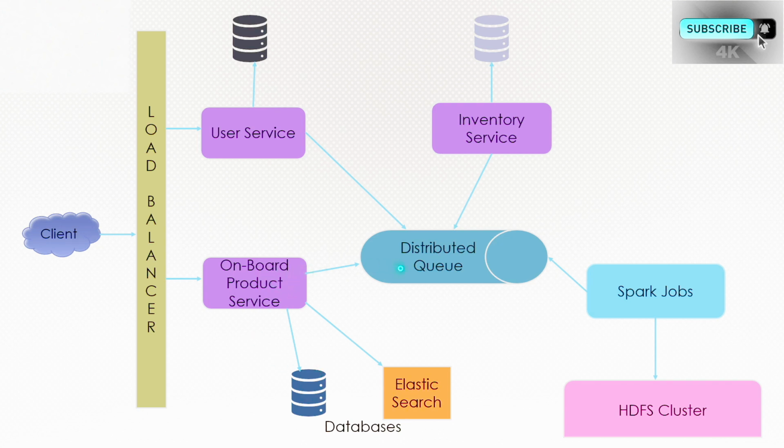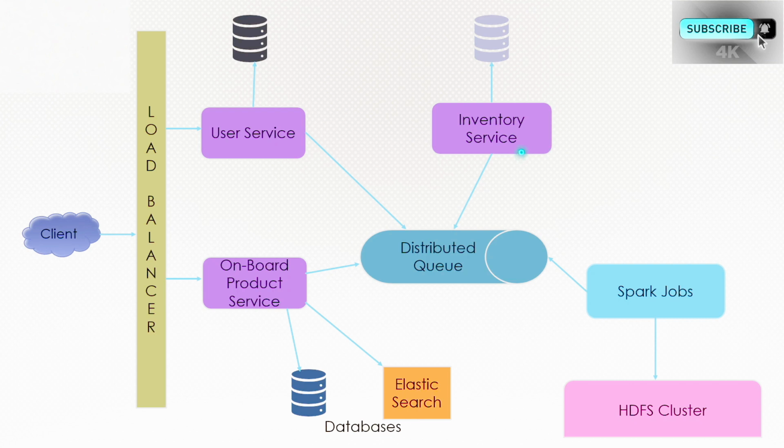then this product service should send a notification into a distributed queue. This queue can be Kafka. And why this notification is required is because there will be multiple listeners to this particular queue, and based on this event that a new product has come, a few things have to be done. The first thing that needs to be done is that the inventory needs to be updated, saying that I have a new product from this particular seller.